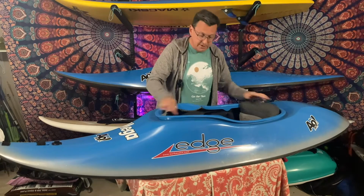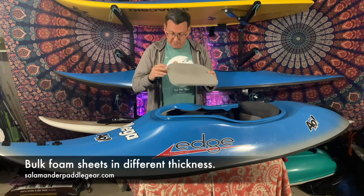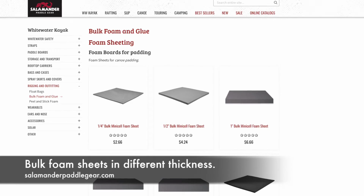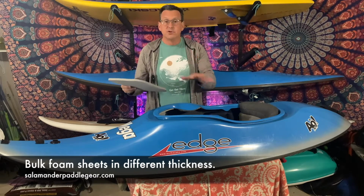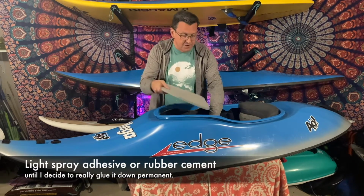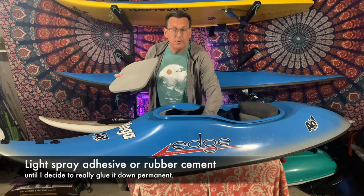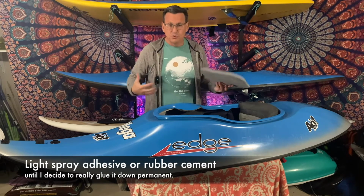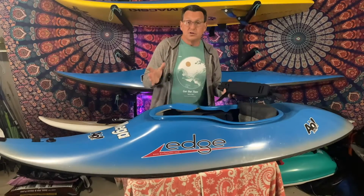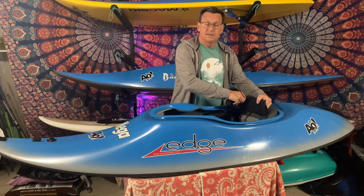And with most pros, I end up buying these foam sheets from Salamander Paddle because you can get them in quarter inch, eighth inch. I like the half inch. So as a temporary tryout, I take the seat out and slip these under the seat. This one I've got about an inch higher off the bottom. Since I've got a shorter torso, I'm able to lean out a little more and get this boat to turn.